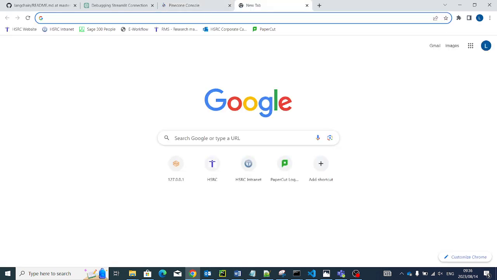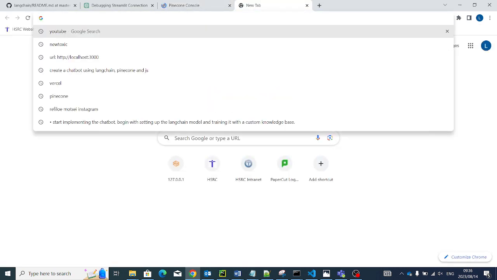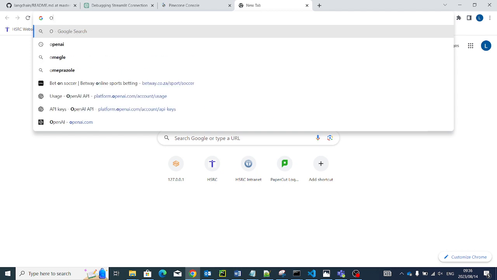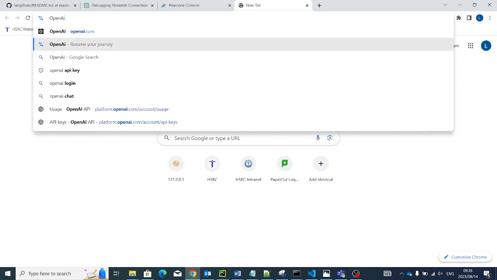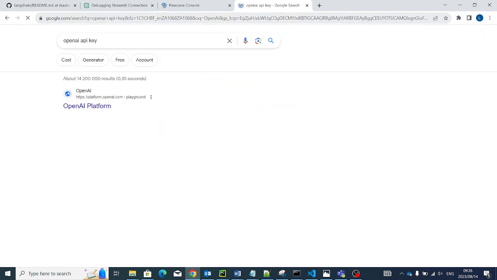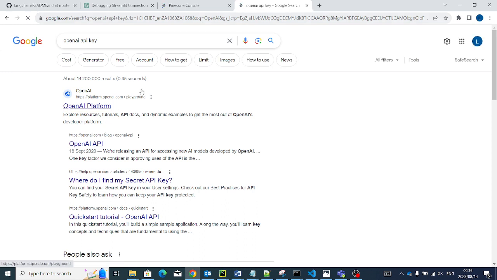As I wait, I can see my network is a little bit slow, so I'll also type in OpenAI platform. This is the OpenAI platform.